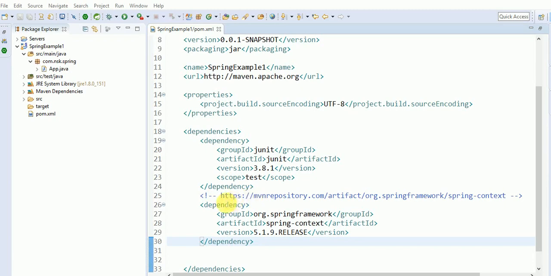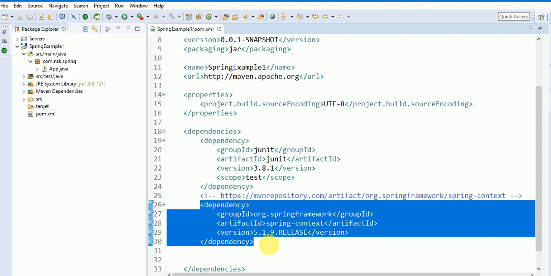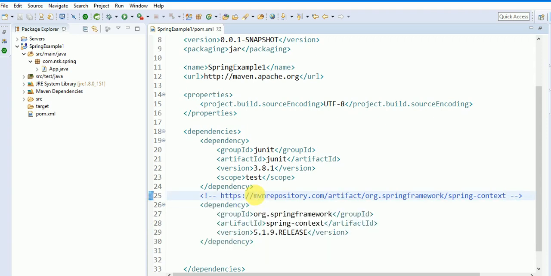We have done adding the dependencies in the pom.xml file. In this session, we'll write a simple example. Before that, we'll discuss what resources are required to construct a simple Spring Core application. To construct a simple Spring Core application, we require three resources. One is the bean class, the other one is the configuration XML file, and the third one is the client application.